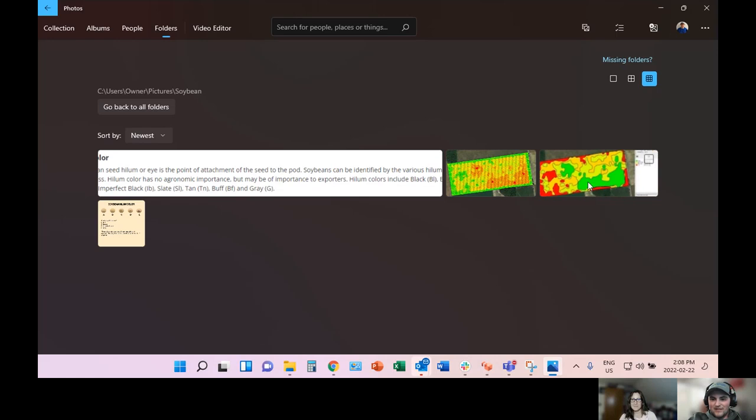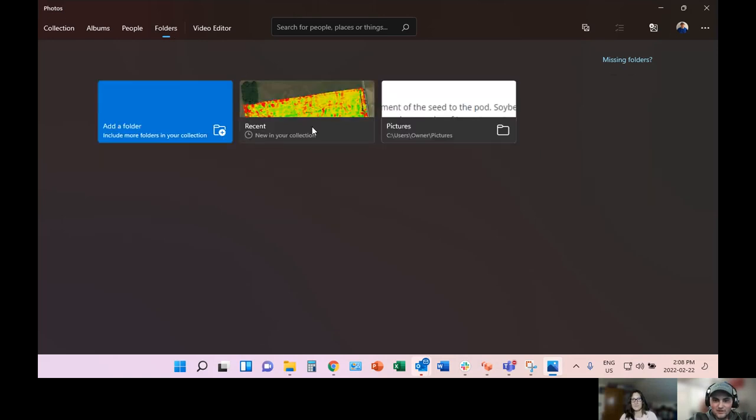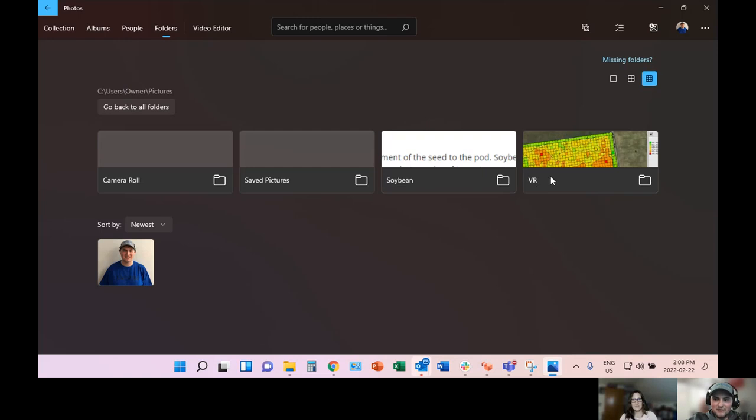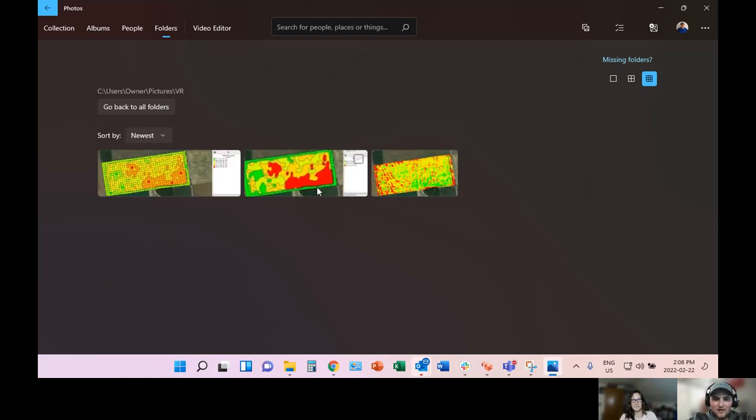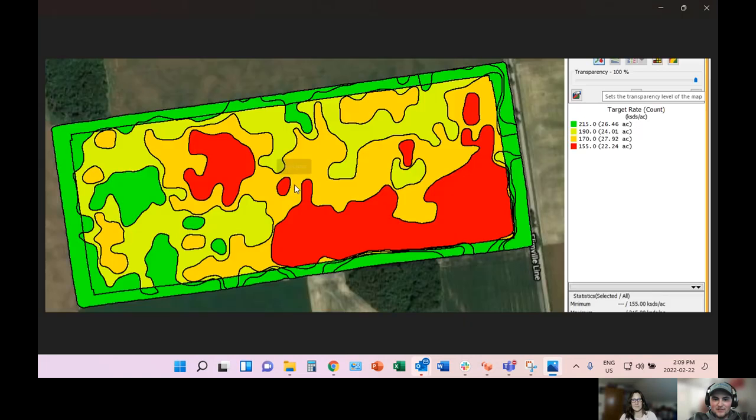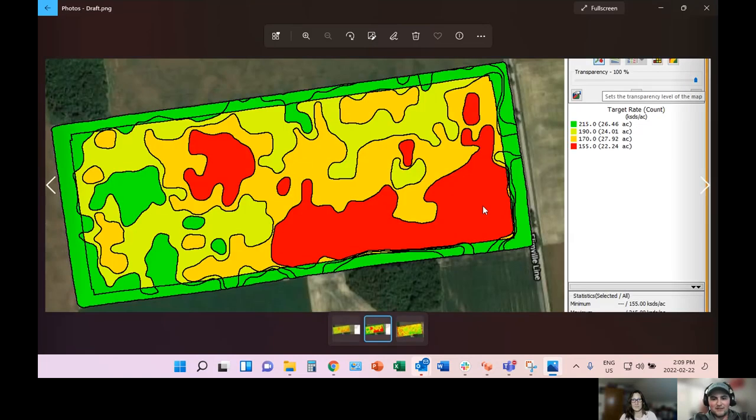But if you remember, this area here was pretty high yielding for the corn, and this area back here was low yielding. So we deem this area, based on the corn last year, a high producing zone, and back here a low producing zone, and the yellow and the orange are kind of in the middle, medium high to medium low. If I go back to that other folder, that was the management zones that we draw, and based on those management zones, we make what we call a planting draft.